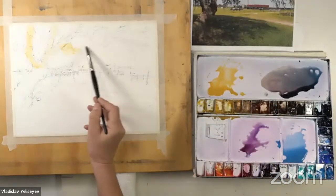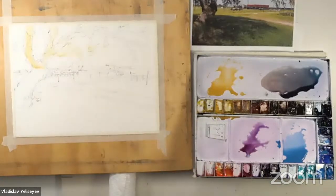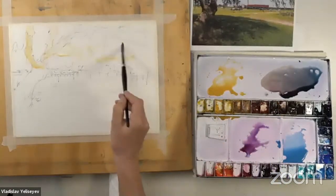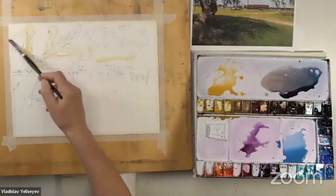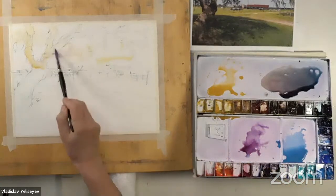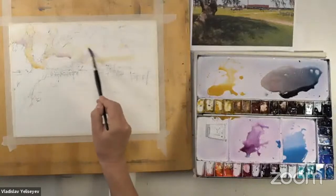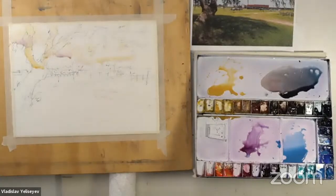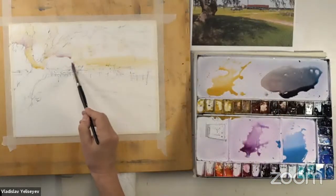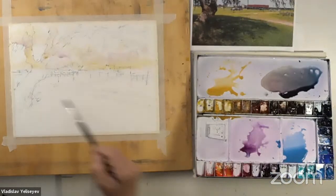Then let's paint a couple of clouds here. I'm using yellow ochre, lots of water, okay. This is a better view, okay? And a couple of lines here, there and there, and could be another one here. Mixing on paper, using a little bit of red, okay? Look at this. Lots of water, okay? Something like this. And actually, this whole thing over there is warmer. Why won't I put it at the horizon line like this? A little bit warmer throughout.